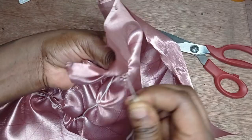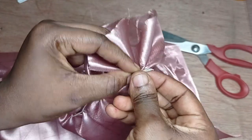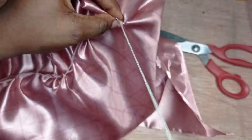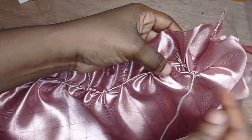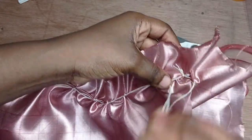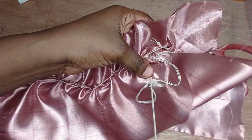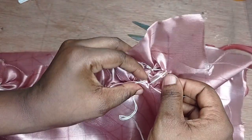I'm having an issue with the selvage. Okay, so when you bring it together, you tie it. You tie it together, okay, and then on the same row, you skip the second, the one without pattern, then you move over to the next one like this. Make sure you don't drag it, then take it to the other side of the arrow. Okay, then you drag it like this and then tie a knot.